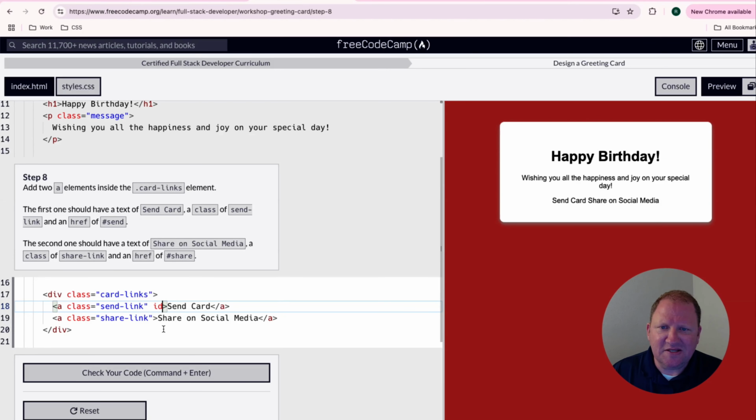And let's do the ID, or I guess it doesn't need an ID, it just needs an href. All right, so let's go ahead and do the href now. And we want to set that equal to hashtag send. And then the same thing down here, it's going to be a hashtag of share. Now, again, what freeCodeCamp is doing here is just making sure it doesn't go to another URL. And eventually later on, they would probably make this work. So this is just to pass the test. It has no meaning on what it would actually do on this page, but that's what we're using this for.